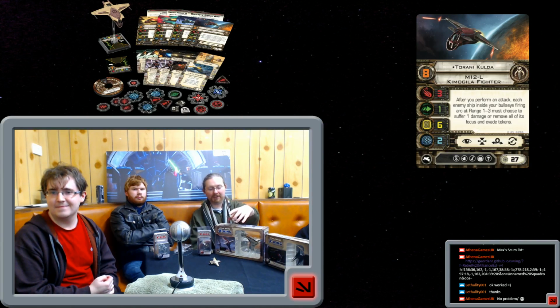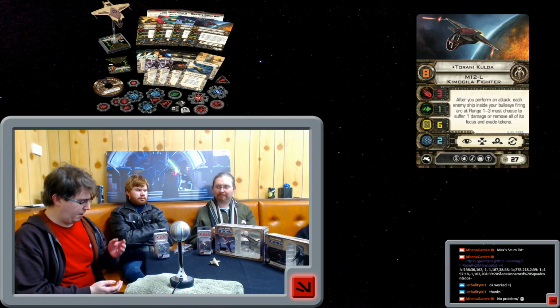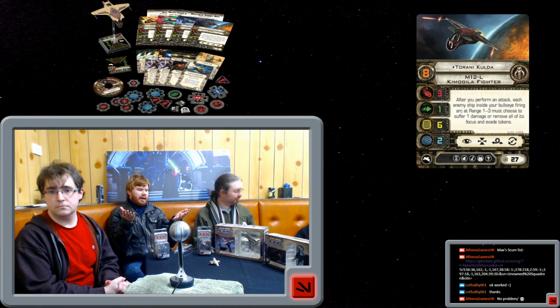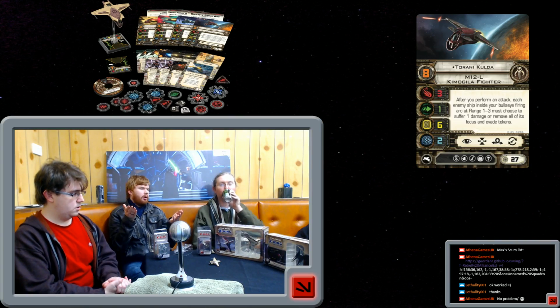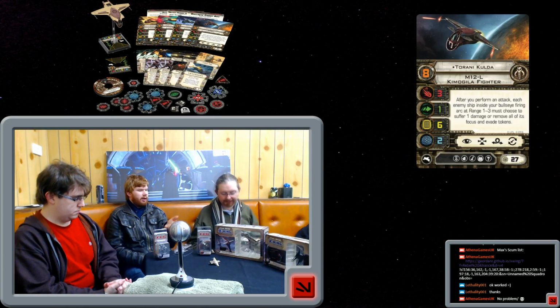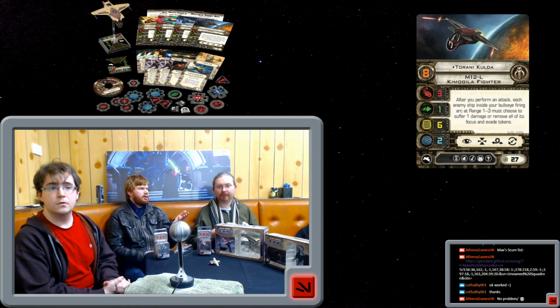So I'm very sold on Tyranny. I think her ability is good, but not as good as Dalen's. But the ability to reach pilot skill 10 is massive. And it's also the counterbalance is you have an ability that's really, really good that you're more than likely to get off against an ability that is good if you get it to go off. Yeah. You're more likely to get this one rather than Dalen's. If you see what I mean.